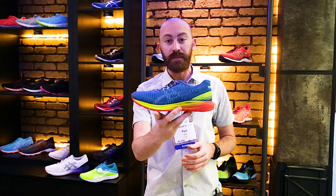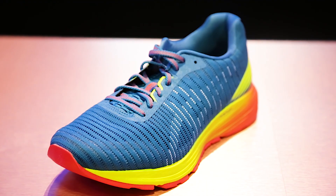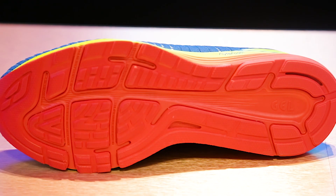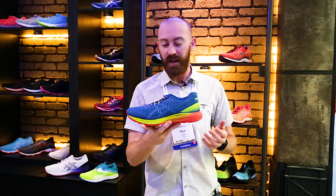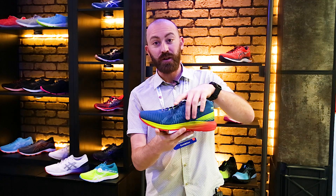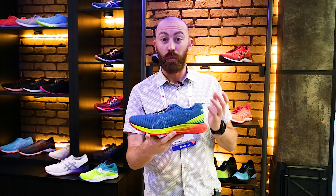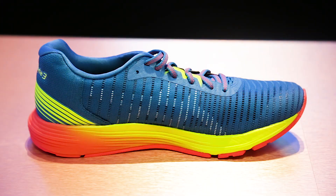The first is DynaFlight 3. This is our feeling-fast shoe, something on a last that's got a little bit more spring. It uses a brand new franchise foam, Flight Foam Lite, that has a 40% recycled content to it. It's more durable than our past shoes, has a little bit more snap. It's got this great adapt mesh 2.0 upper with banding that actually changes through the foot to give us stability where we need it and flexibility where we want it. This is going to be $130 and will launch on August 1st, 2018.